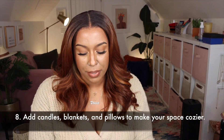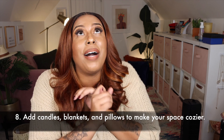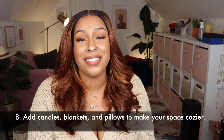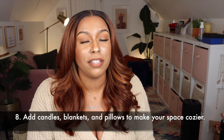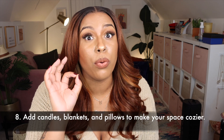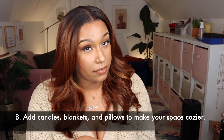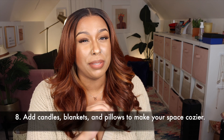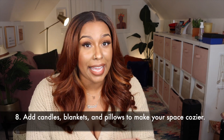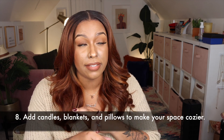Number eight: to make your space cozier, add candles. Me and my partner love seasonal candles — I need to re-up for Christmas. I recommend getting candles from Marshalls and HomeGoods because they carry a lot of DW Home candles at good prices. At Home has really nice stuff too but it's expensive and they don't usually have coupons. Also add throw blankets and throw pillows to bring in those warm, seasonal vibes.